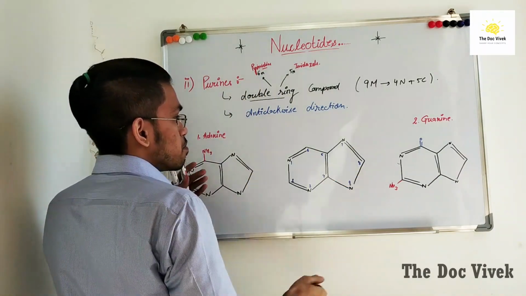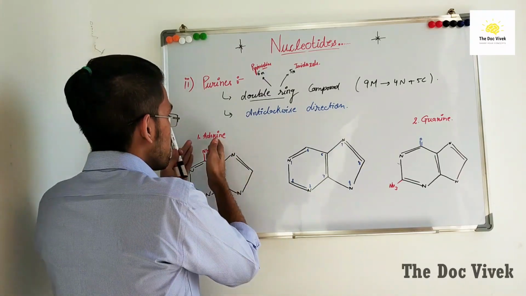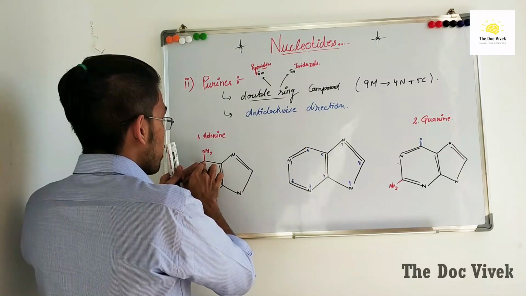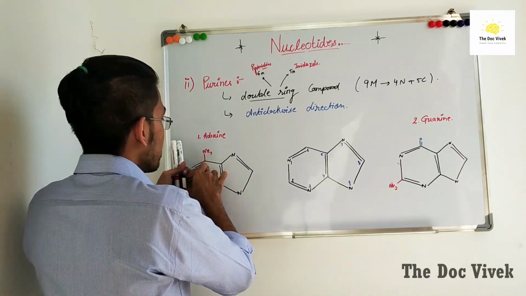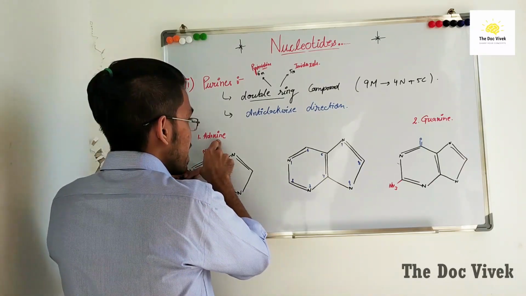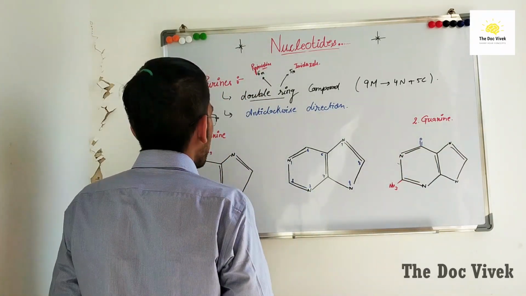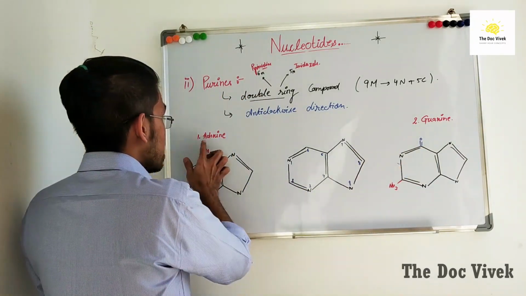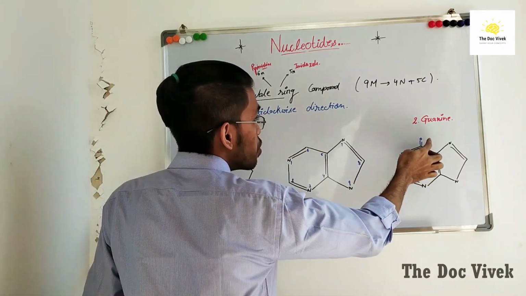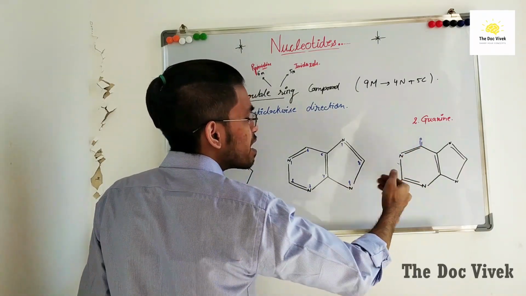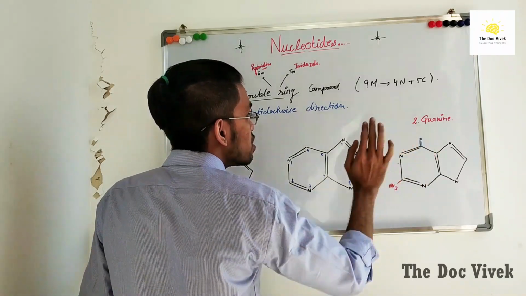So this is the same pattern we will try to remember for adenine and guanine. If on the apex position the group is having amino, then it's adenine. If amino is not there, then guanine. So this will be the pattern to remember adenine and guanine structure. If there is an amino group on the apex of the ring, then it is adenine. If the amino group is not on the apex of the ring, wherever else it is, it doesn't matter, only on the apex of the ring, if amino is absent, then it is a guanine.